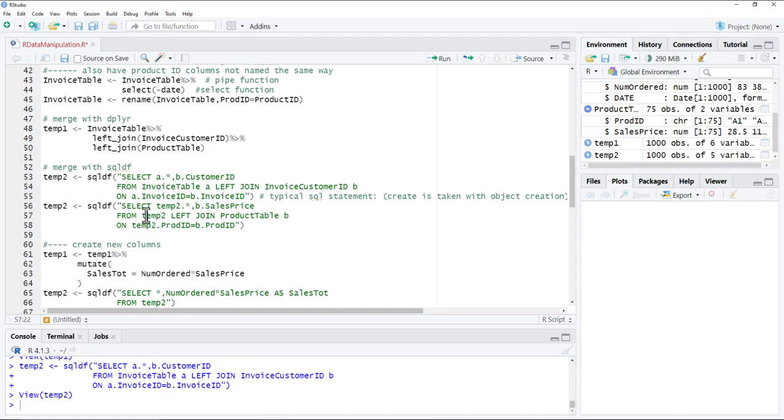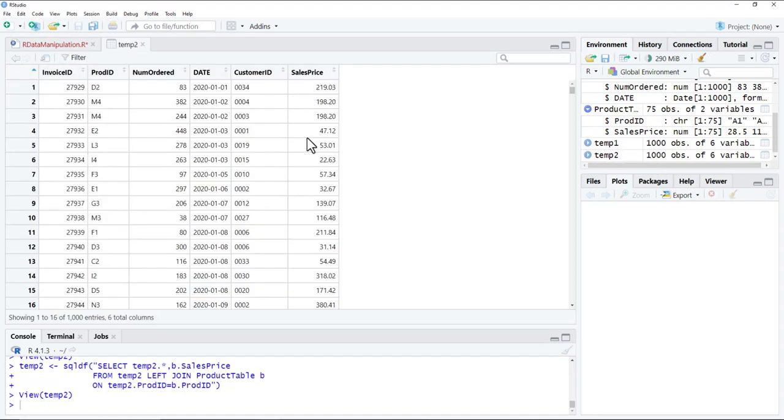From this temp2 we're going to left join the product table, and how we're going to combine them is from the temp2 table use product ID, or prod ID, and then from the B table, which is the product table, also those have to be the same, that product ID column. On this, now we've got the combined data.